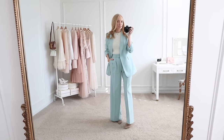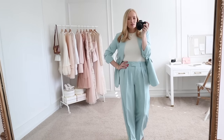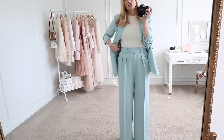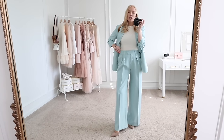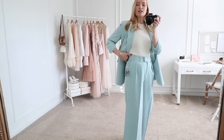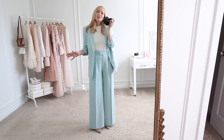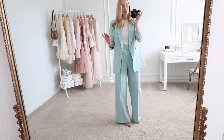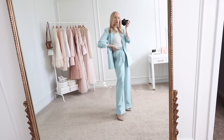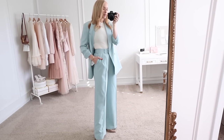I also had to try the matching Tiffany blue pants. These have a really flattering fit — I'm wearing a size four and they fit true to size. They have a really nice strong pleat through the front — not too big and bunchy. The waist sits a little high for me, which is probably why I can wear the four. Great length — I'm 5'5 and wearing them with a heel. Definitely could not do a flat with these. This is such a cute spring workwear piece and very on trend. There are no pockets, but it does have belt loops if you want to add a belt, and also functional pockets.